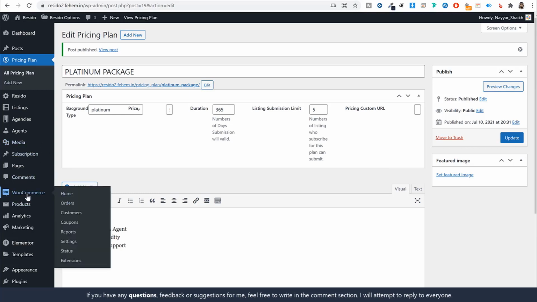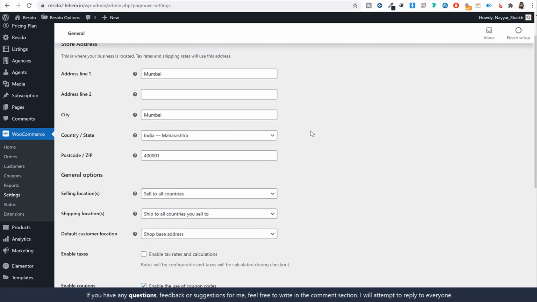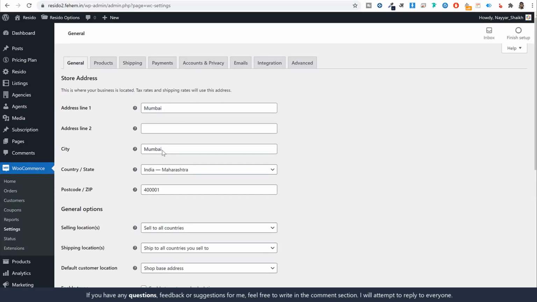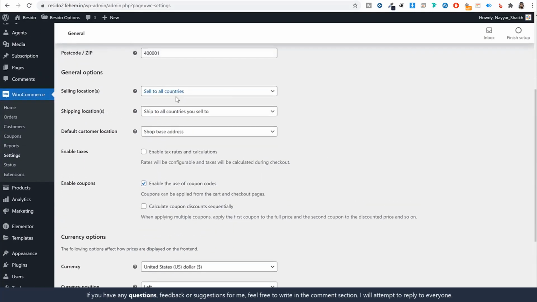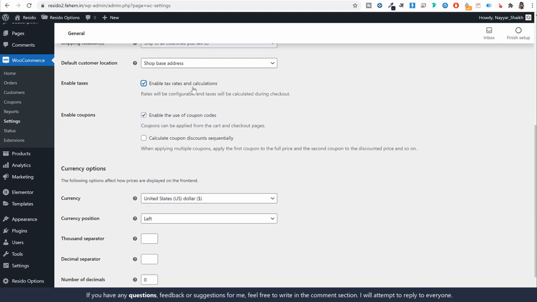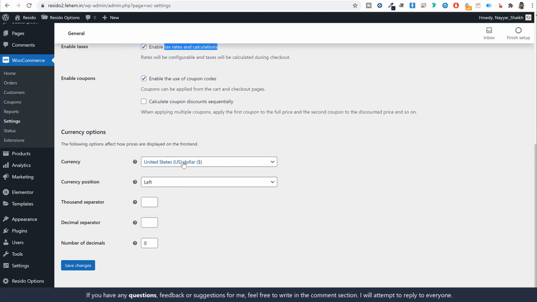So from the left hand side, hover over WooCommerce and click on settings. Now over here, first of all, make sure if you have not changed the address, if you want to update your address, you can do it from here. Then selling countries, you can leave it at selling to all countries. If you want to enable taxes and calculation, if you want to charge some tax on the price on these pricing packages that you have created, then you can enable this option, and from here you can select the currency.